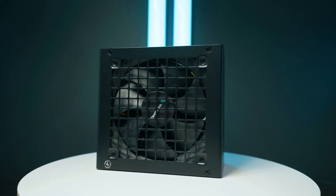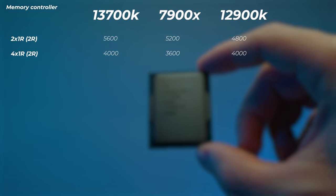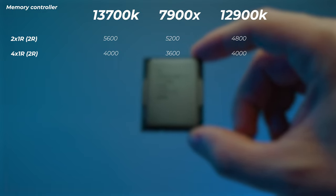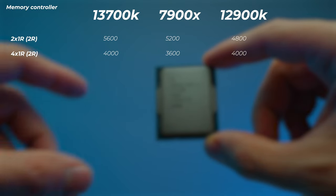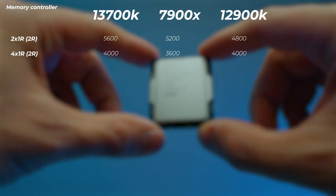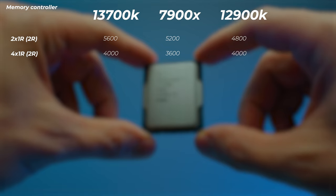For PSU, the AMD Ryzen 7000 and 5000 use the Corsair HX 1000, and Intel uses the DeepCool BQ 1000M. The memory controller is much better on the 13th gen than on Ryzen 7000 and 12th gen. An ASUS motherboard engineer who tests loads of RAM said he's never seen a better memory controller. In gear one it supports 5600 MT/s; with four sticks it supports 4000 MT/s. On Ryzen 7000 it's 5200 and only 3600 with four sticks, so Intel is a much better option if you want four sticks of RAM.